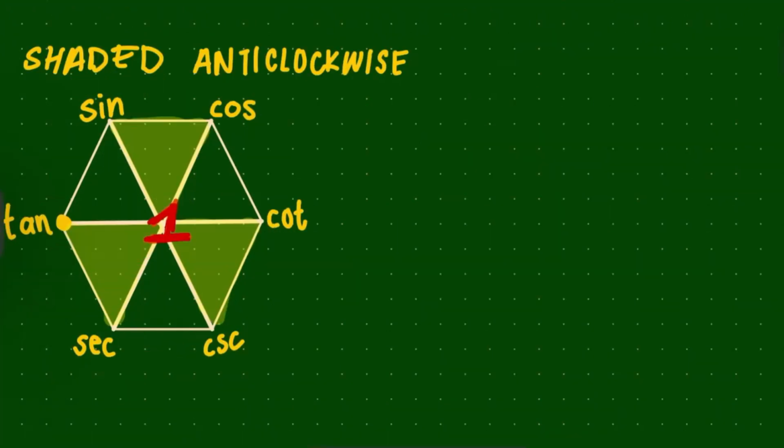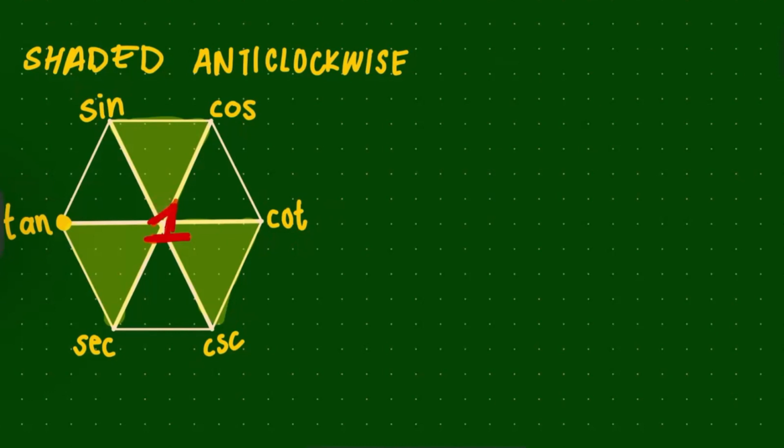Just a reminder for you guys that in any parts of this identity, in doing the hexagon, in the opposite, quotient or reciprocal, complementary, or the shaded clockwise, anti-clockwise, you're not required to do sine first or tangent first. You can really go anywhere you want. You can go with cotangent first, cosecant first. So that's just a little segue. Now let's start with anti-clockwise.